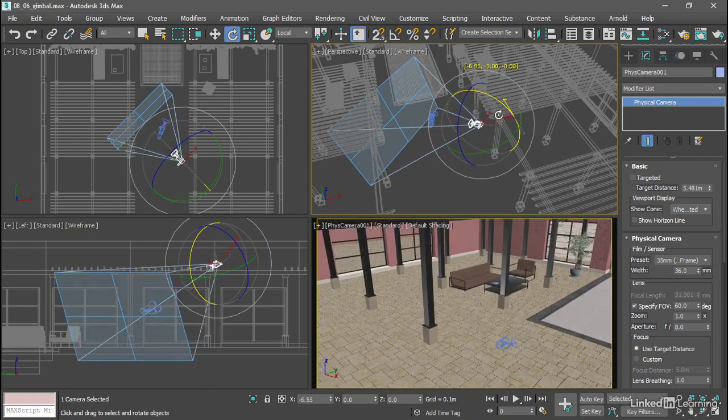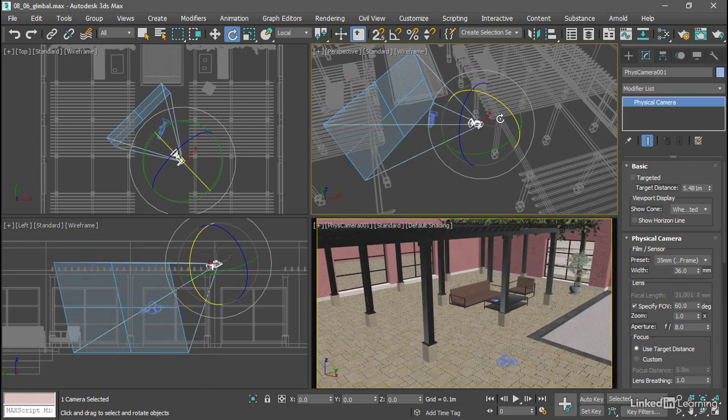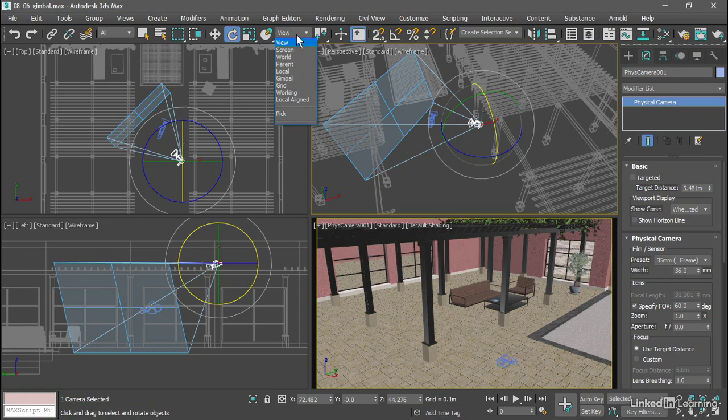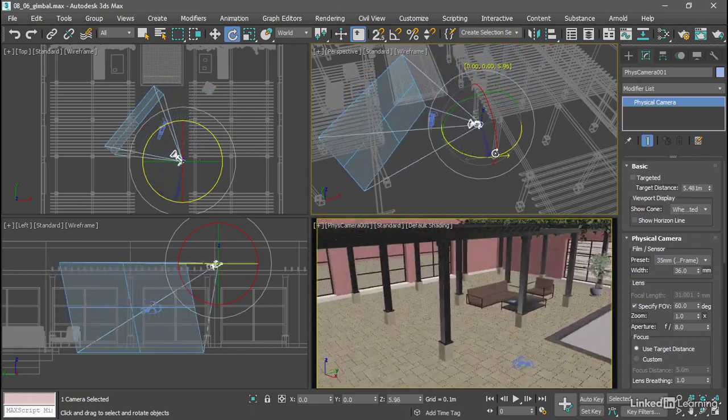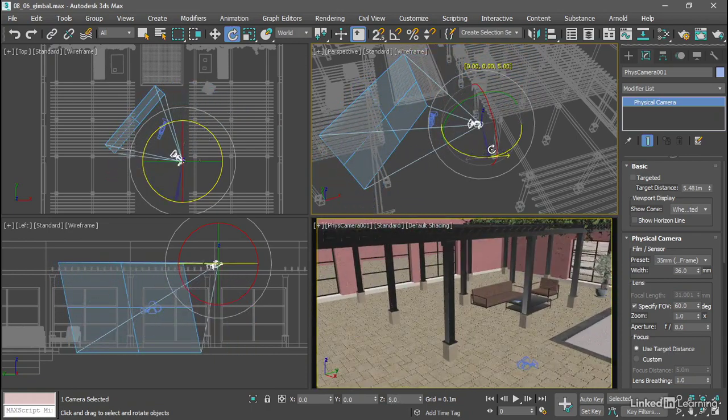If I want to pan without getting a Dutch tilt, I can rotate around the world z-axis. So I'll switch back over to View or even World, just to be in explicit world coordinates. And now I can rotate around the world z-axis, and I don't get that Dutch tilt. But if I want to go back to tilting, I'll need to switch back to local coordinates.